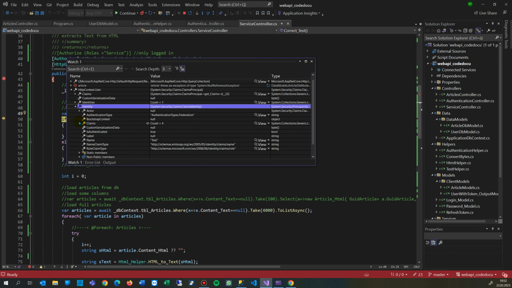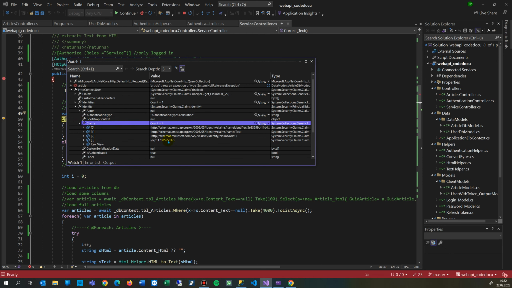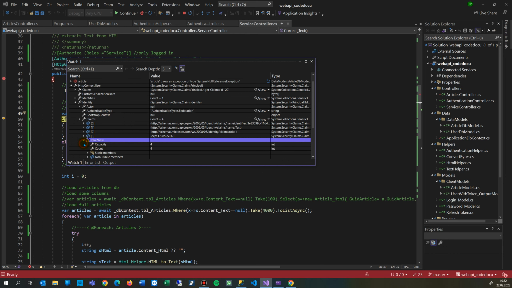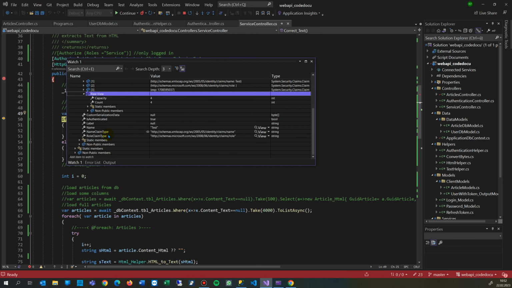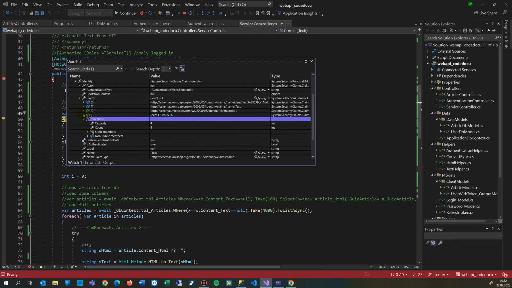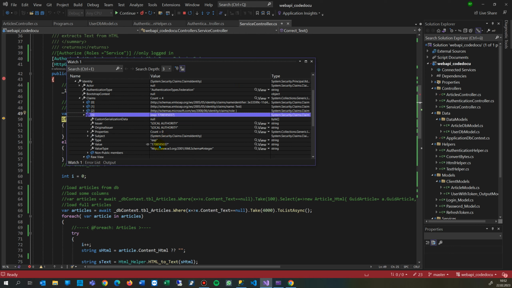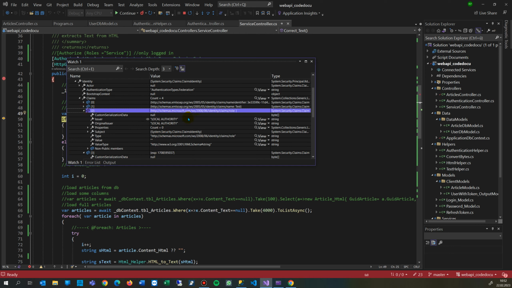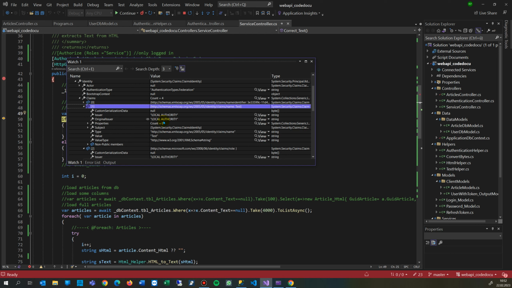Even if you're in Azure AD, you find your rights, and there should be somewhere your claims: role, claims test, claims name, and in here there's the claims, it's empty, shouldn't be empty.